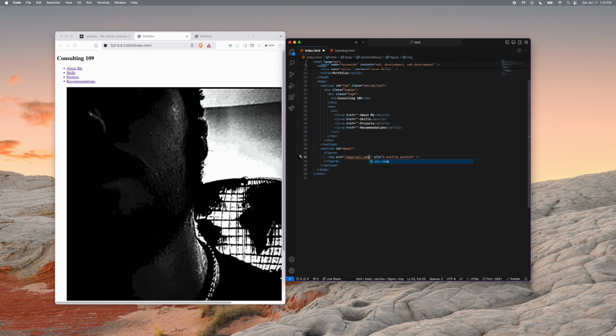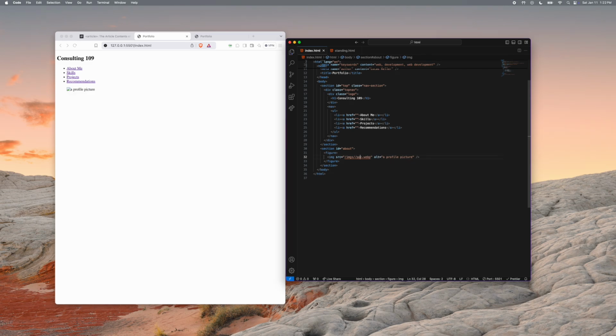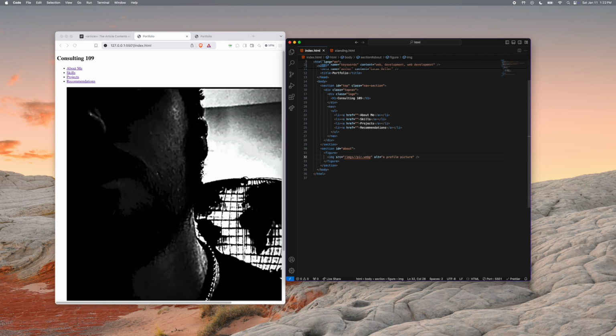So this is just a profile picture, but let's say I had that extra slash in there. It's still being found. That's weird. So I do that, and the alternate text would be a profile picture. And if I change this to a profile pic, it would read, hey, that's a profile pic. But nonetheless, we don't want to do that. I took that slash out so it actually reads properly.